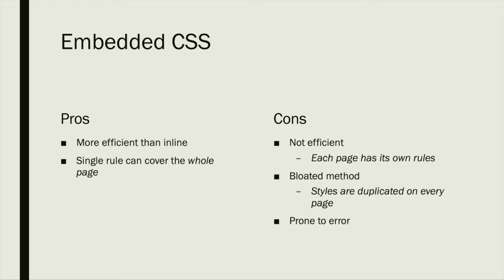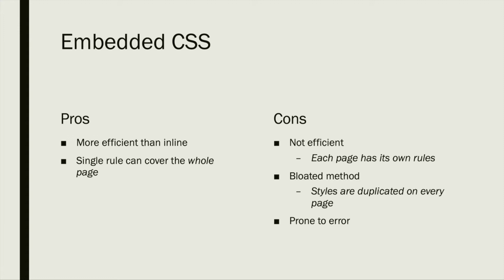However, there are a few cons. For one, it's not really efficient. Each page has its own rules. It does reduce the amount of updating needed when you're trying to update a 1,000+ page site, but you still have to go to every single page to update. It's a very bloated method of styling, because the styles are duplicated on every single page. Additionally, this is also prone to error because there are a lot of edits and a lot of copies out there of a specific styling on each page.